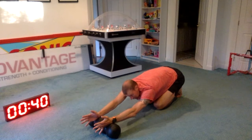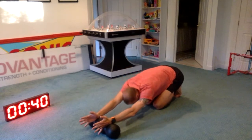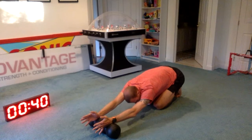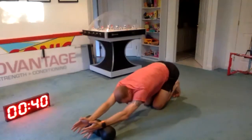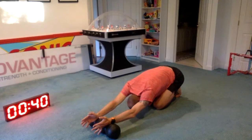All right, and from here, as you reach out, you're going to keep your thumbs facing the ceiling, so your palms will face each other. And we're going to try to sink that chest all the way down to the floor, keeping those arms nice and straight, thumbs to the ceiling. So here you should be sitting your butt back towards your heels.